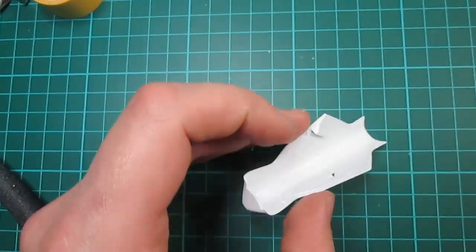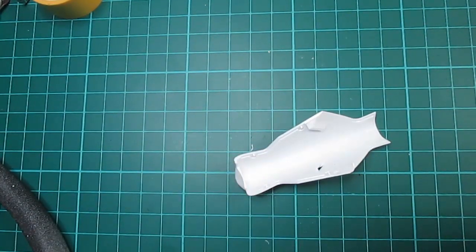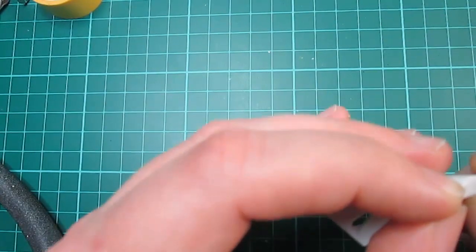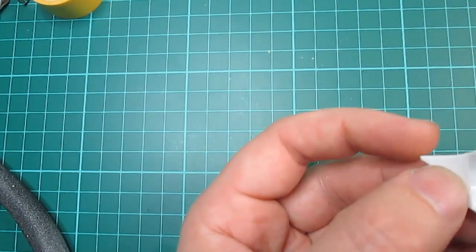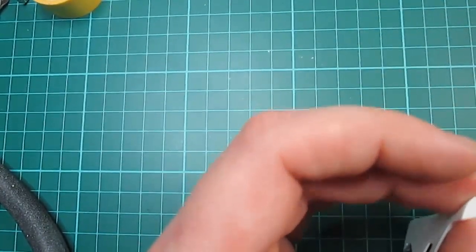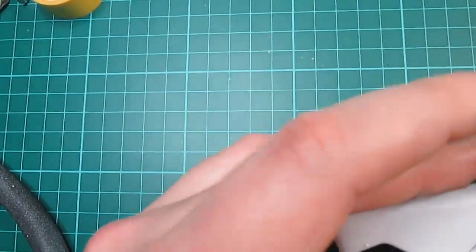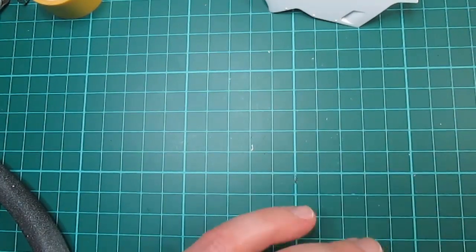Paint the edge there, and then where do you go? What nubbage? I thought I'd done that. Apparently not. And that goes there like so. Like so. I'll put that to dry. Sorry, I went all quiet on you then. I was concentrating. It does happen now and then.